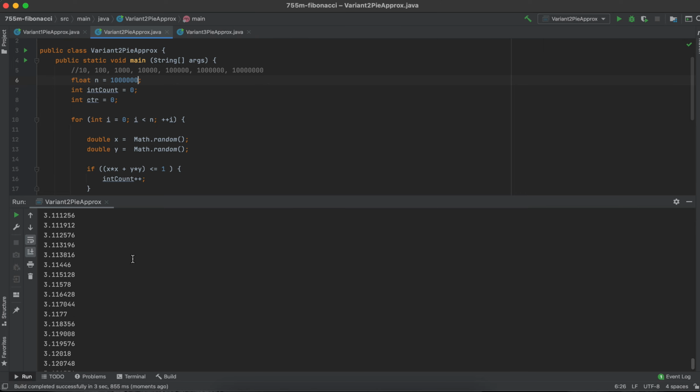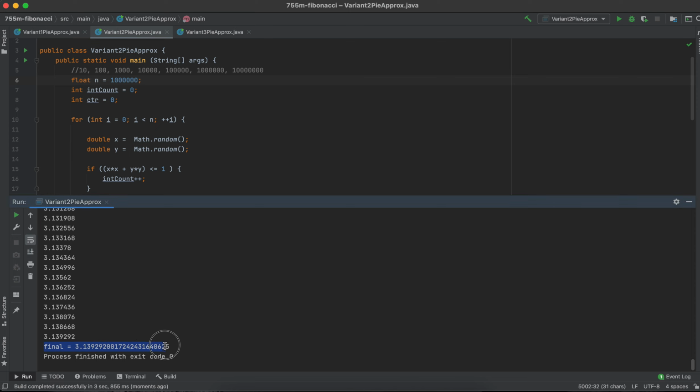Okay, so it's going to be producing a lot of 200 interval values, but it's still the same trend that as the size of n increases, the calculated value of pi is going nearer and nearer the actual known value. So the final output of pi for input 1 million is 3.13929.